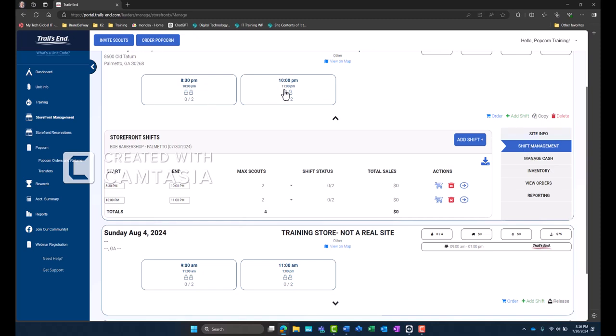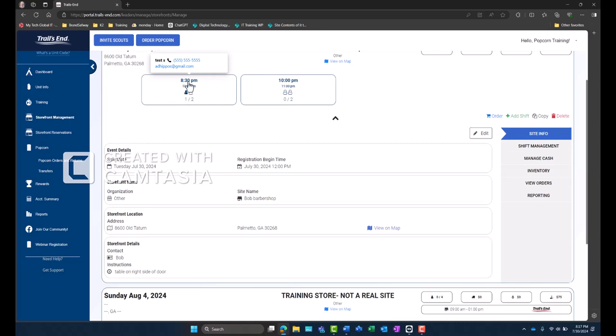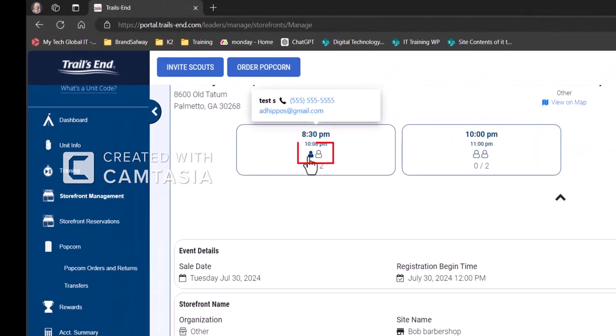We can go into Shift Management either by clicking on Shift Management on the right-hand side, or you can click on the individual shifts here at the top. Both will take you to the same place. From here, you have the option to change the number of scouts that can be on a shift, and you can also add scouts to a shift by clicking on the arrow and then selecting the scout. Now, you can only select the scout and hit the plus sign if your reservation time has already passed. You will see that that scout has been signed up for the first shift. It's designated by filling in the icon of the person as a dark color, and the other one is still empty, showing that I only have one of 2 people on that shift.